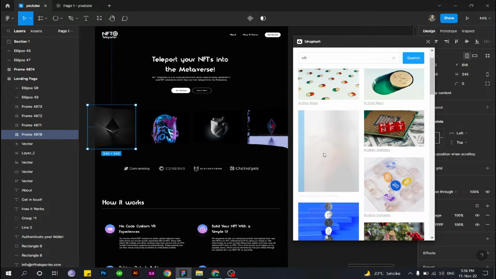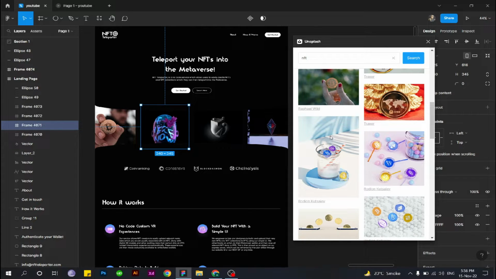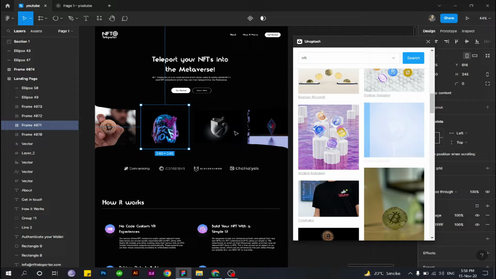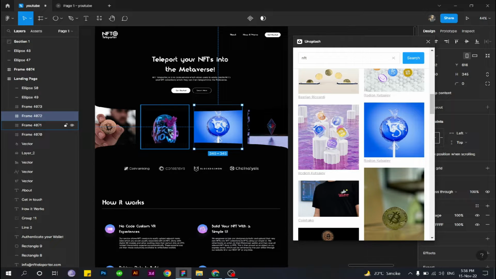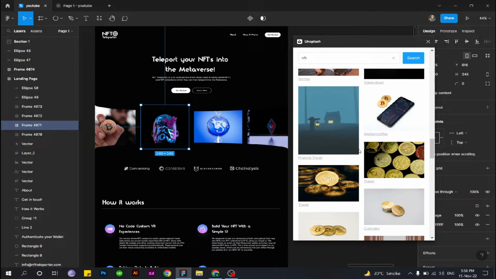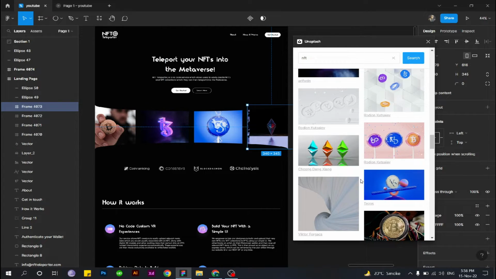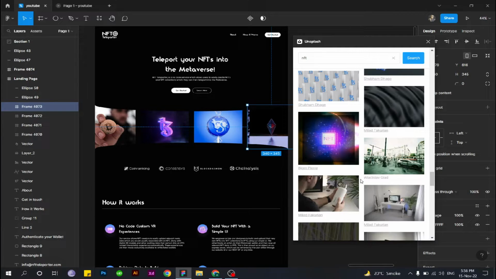So let's use this one for the first frame, and let's use this one for the second frame, and let's use this one for the last frame.